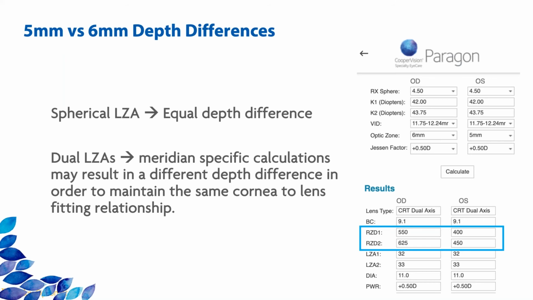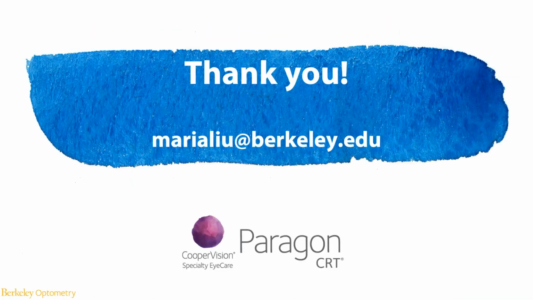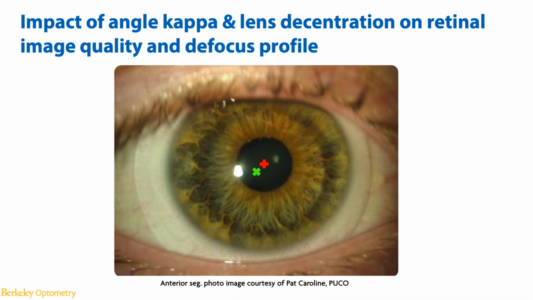Excellent. I think probably one of the most asked questions that I see here this evening is, who would you recommend the 5 millimeter customization for? Or maybe what patient would you start in the 6 millimeter versus the 5 millimeter OZD? This is a great question. I actually want to share beyond the study, let me see if I can get back to this slide here.